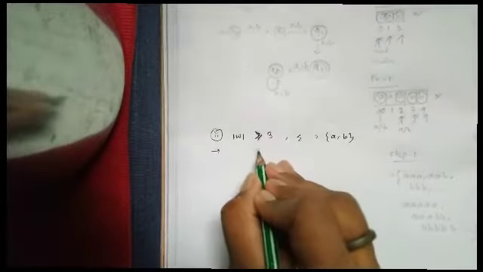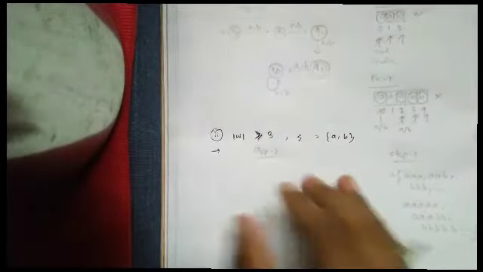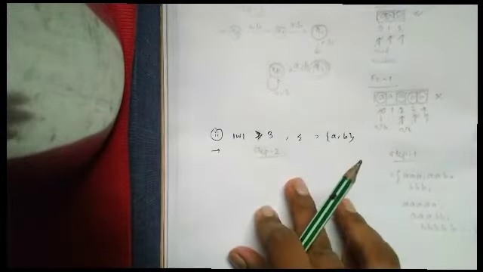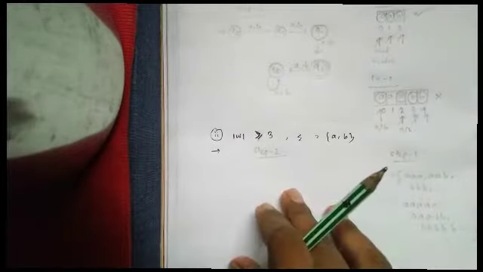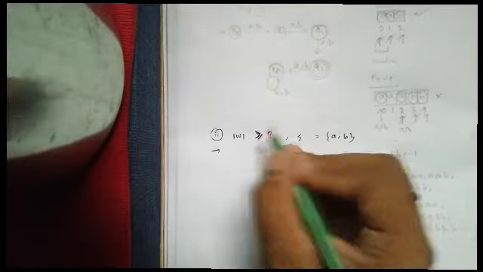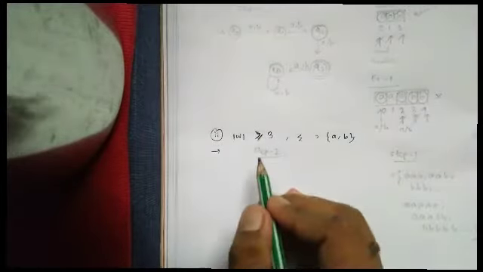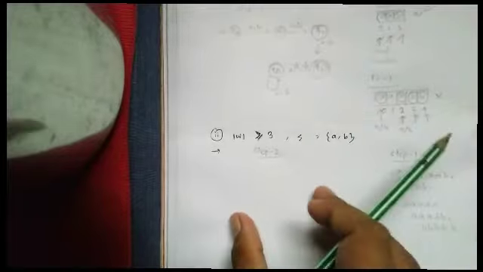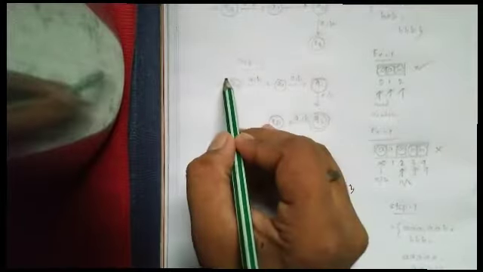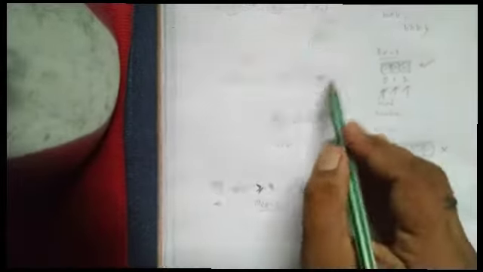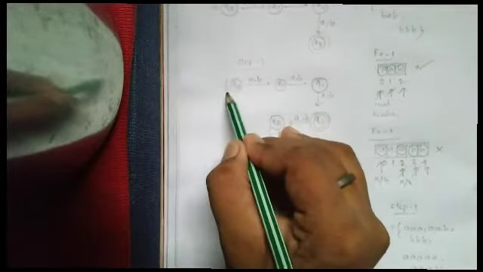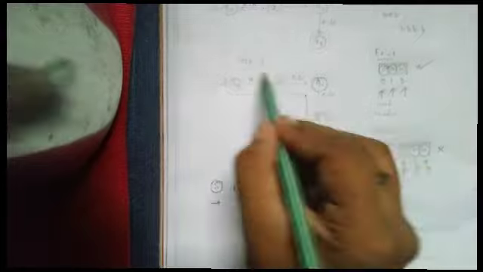Now step 2. We know we have to design the machine such that it will accept the smallest possible string. In this case, the smallest possible string means the machine will accept the string of length 3, because this is the minimum condition, right? So we know that to accept a string of length 3, from this machine, this is my final machine, we'll just have to do till this step, right?